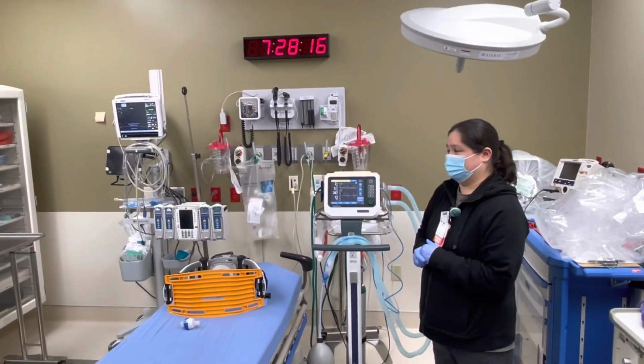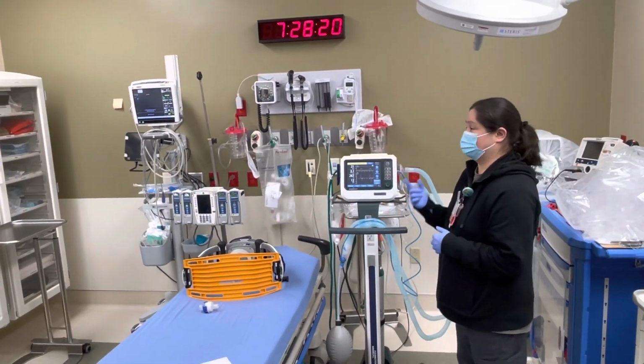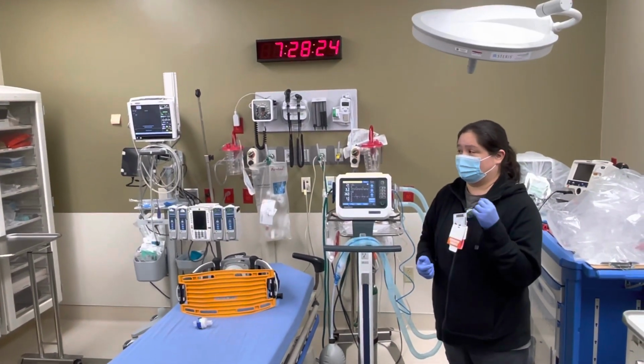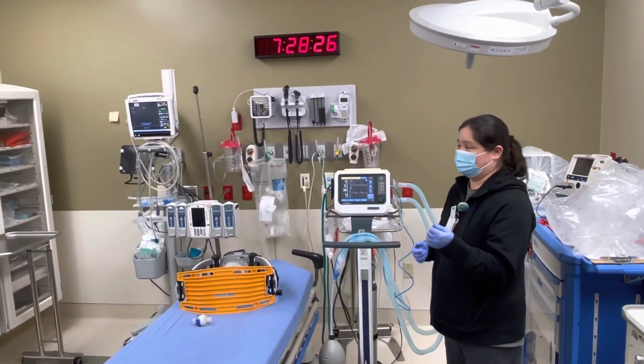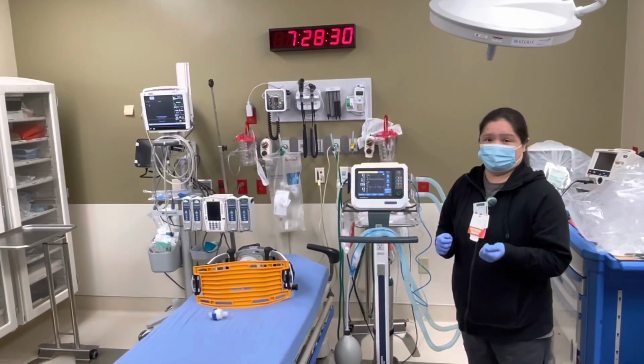And then according to the gas, if the CO2 is high, you're either going to increase your respiratory rate or your tidal volume. Gotcha, that makes sense. So for ventilation, it'll be respiratory rate and tidal volume. For oxygenation, it's going to be your PEEP and FiO2.